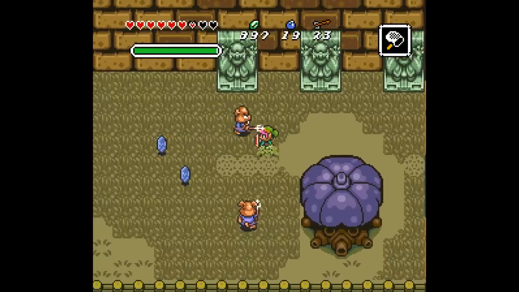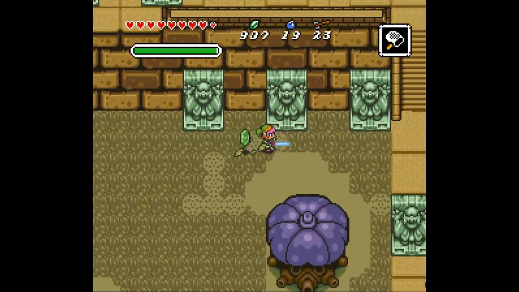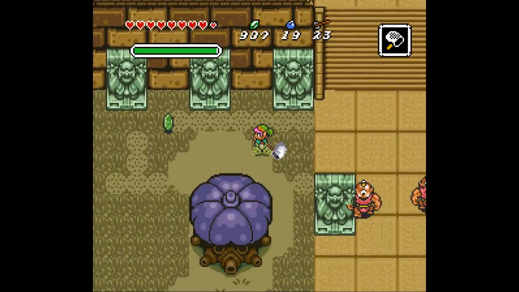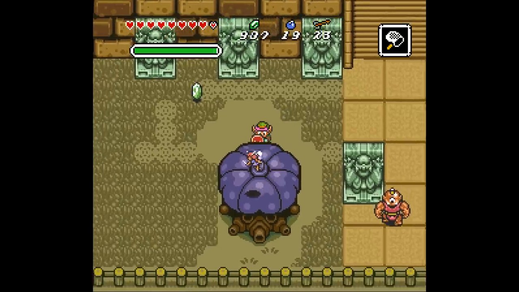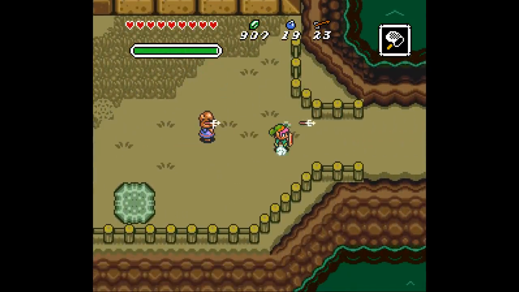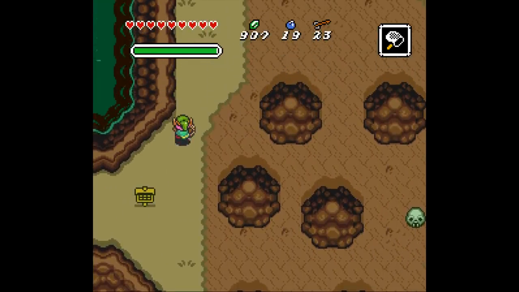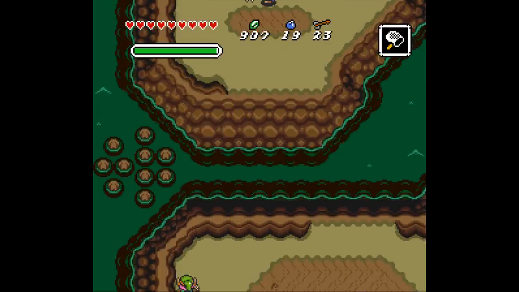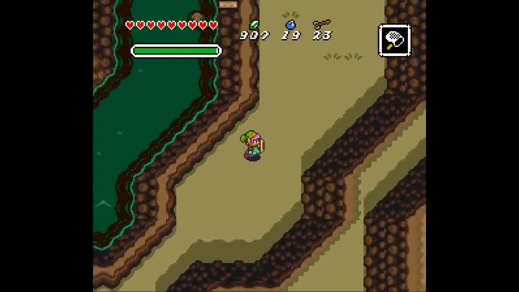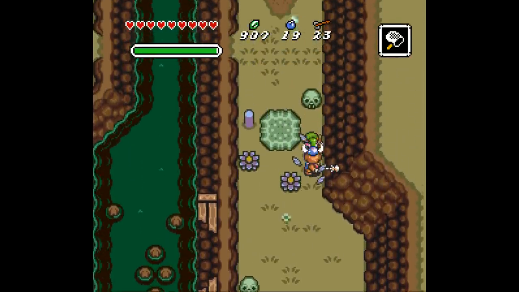Oh yeah, forgot about that one. Does Dark World Hyrule count as a liminal space? No, I don't think so. In my humble opinion. Scumble.